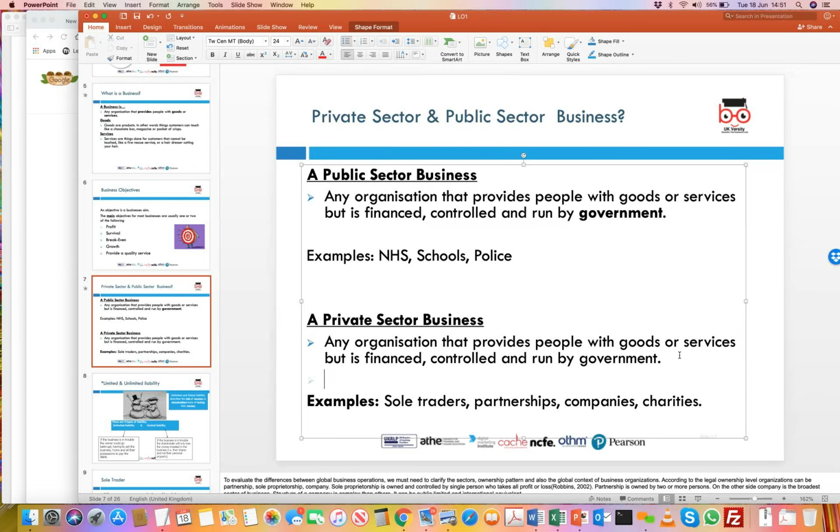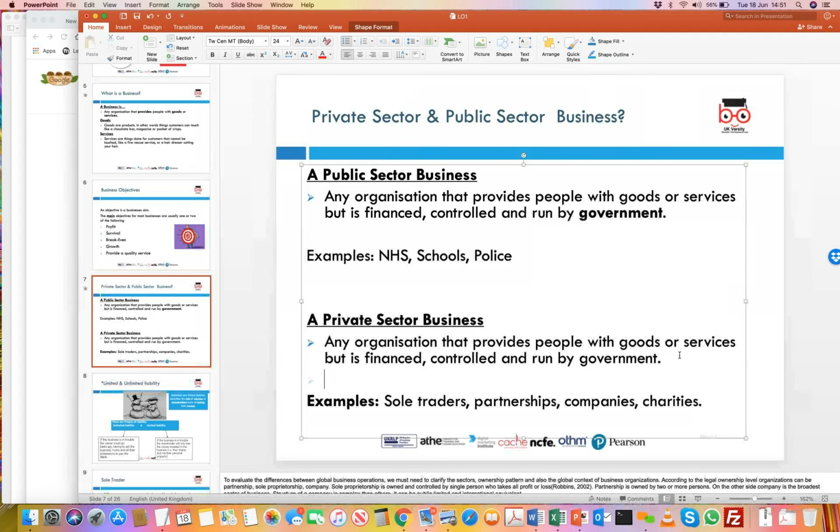So we looked at an example of the National Health Service yesterday, and we also look at police, schools, universities. These businesses are funded by the government. They are not funded by the private sector, and that is why they are called public sector businesses. But in other countries, you could also find railways, airlines, for example, major road infrastructure, bridges. Those could be owned and operated by the government, with no funding or finance from the private sector.